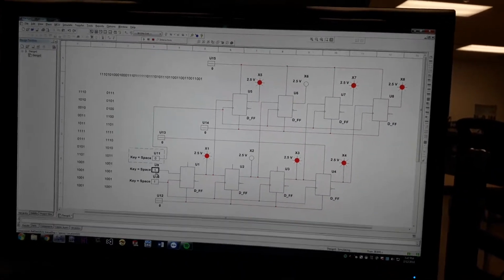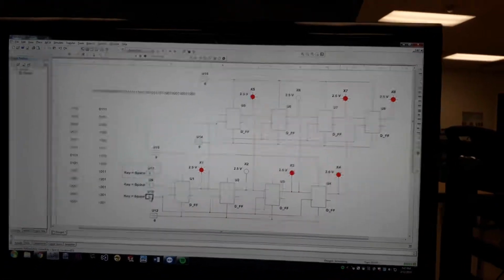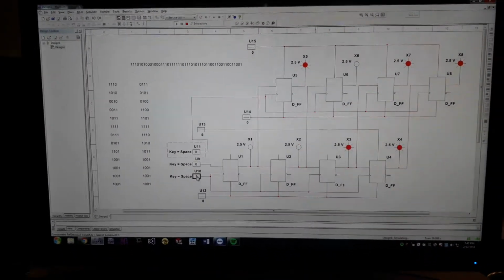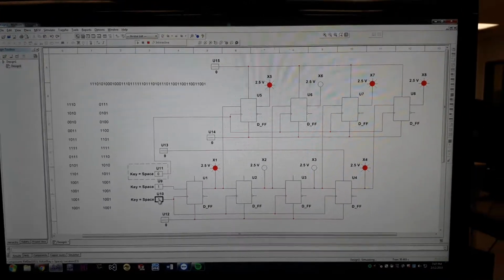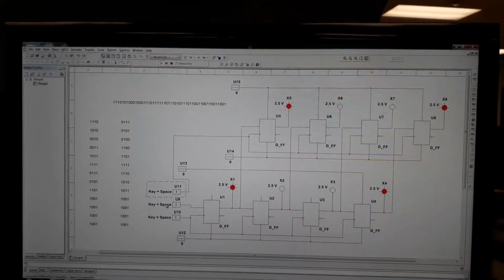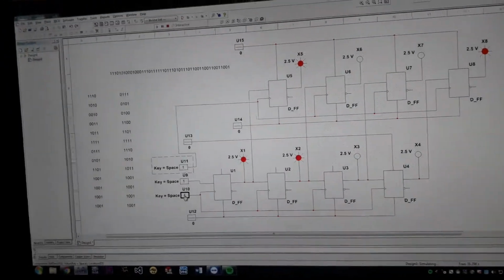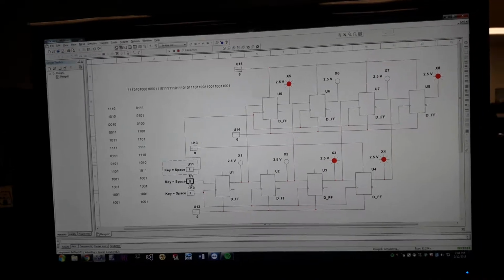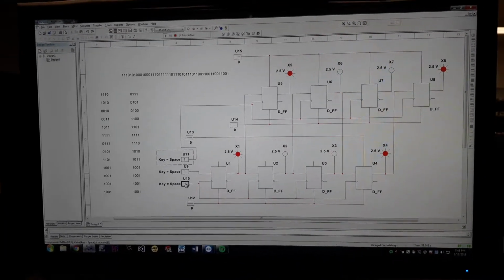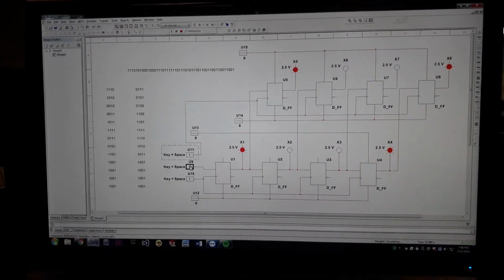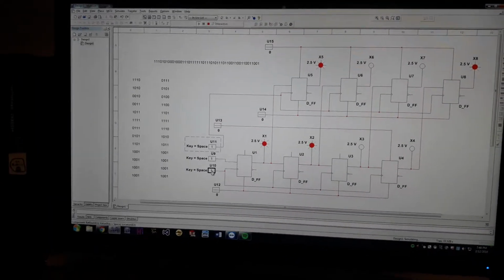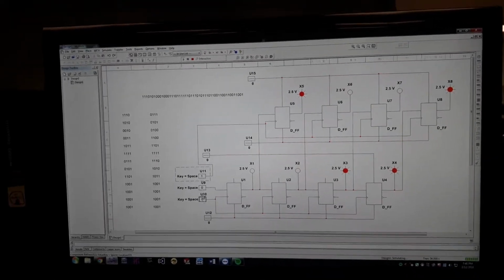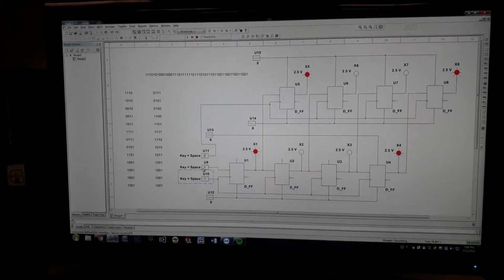And then we would have a 1, 0, 0, 1, and that would kick in. And then we'd have the same thing, and it would be a 1, and then a 0, and then a 0, and then a 1, and that would kick in. And then we'd have a 1, and then a 0, a 0, and a 1, and that would kick in.